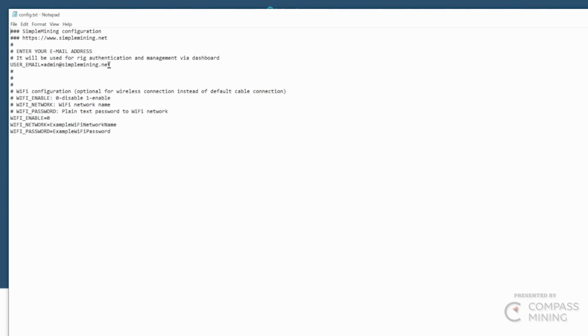Otherwise, you will just change this one part up here, which is the email that you set up on the account. In this case, we're just using bbttester2021@gmail.com. That's a test account we have set up for BBT, and we save it. Now that writes that to that drive, and this thing is good to go.